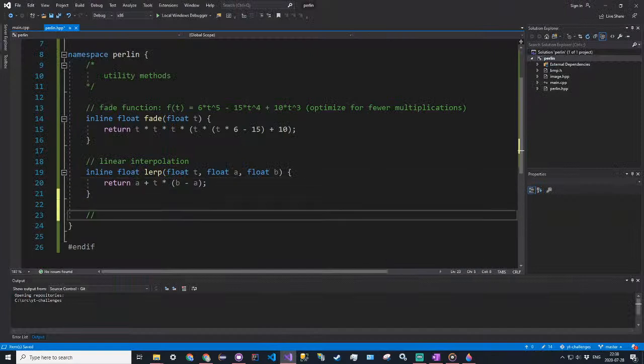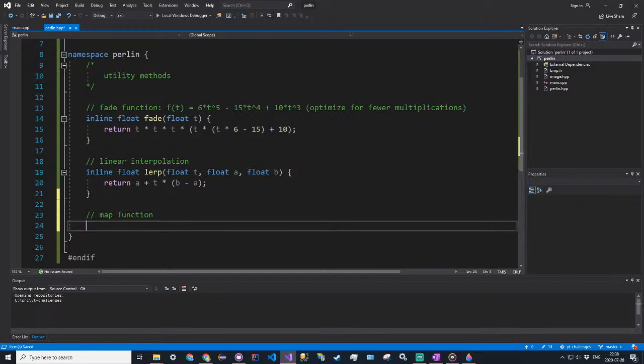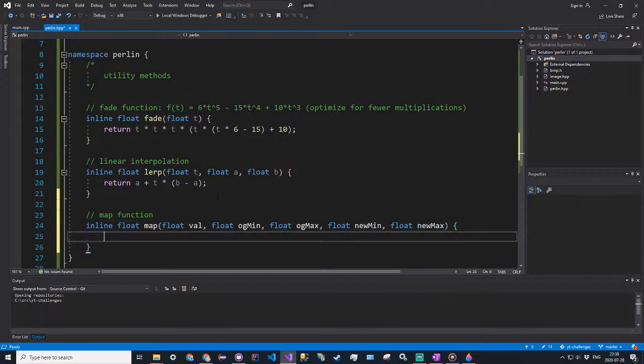Alright. And then we're also going to have a map function. So this map function just allows you to map one value in one range to another range. So inline float map, float val, float OG min, float OG max, float new min, float new max. And I'll also diagram this out.